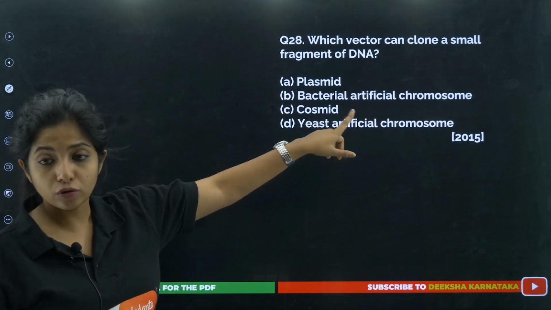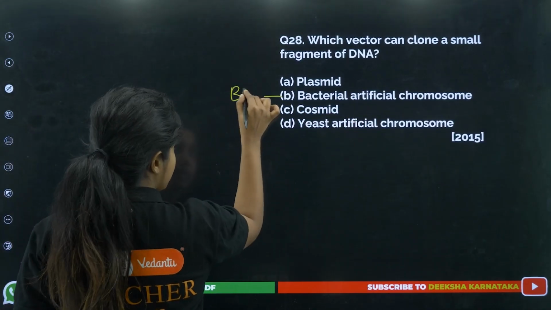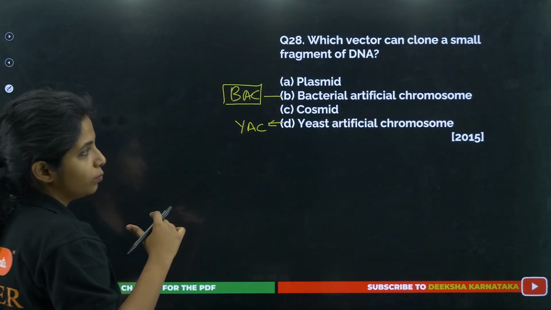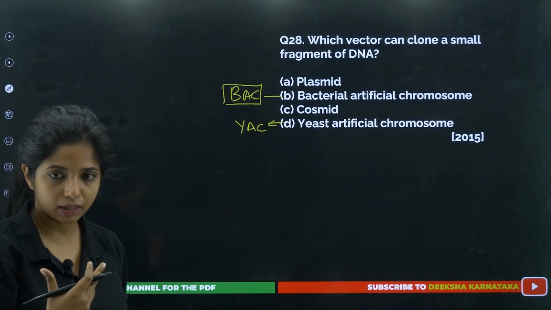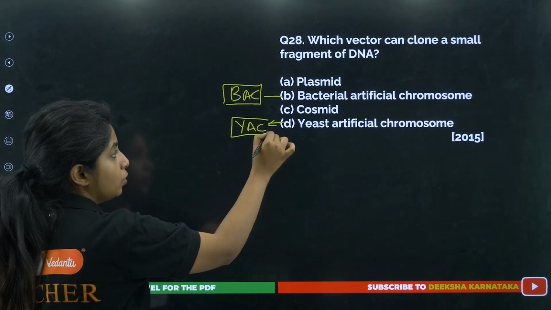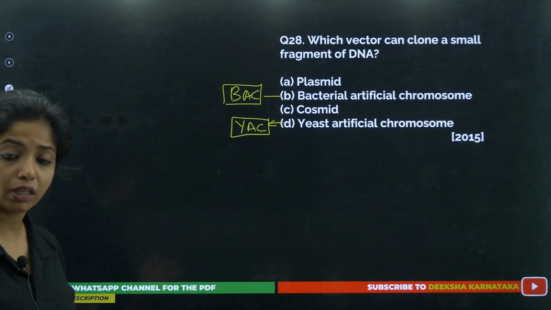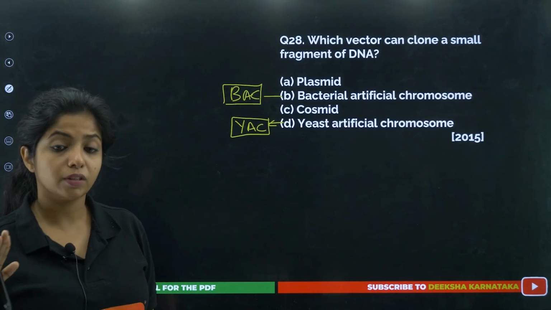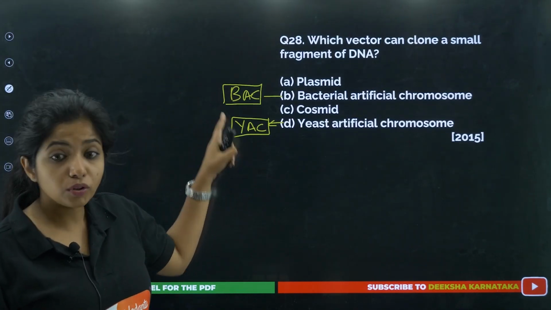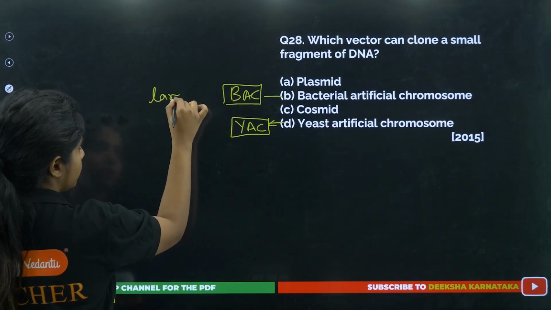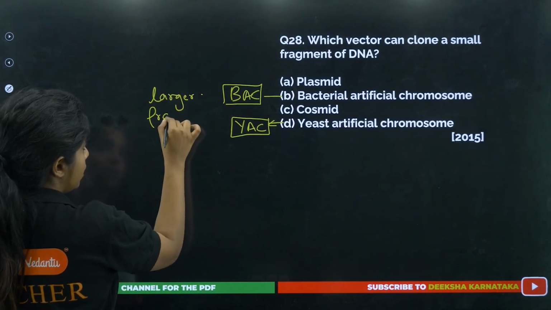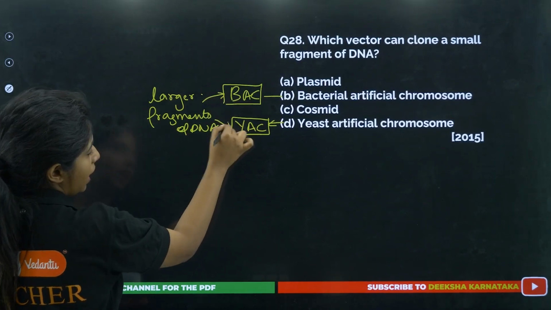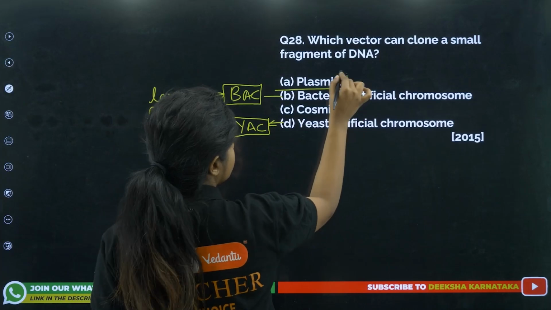Plasmid, bacterial artificial chromosome is the one which is known as BAC and this is known as YAC. This transports things into bacteria. Okay, and this helps in transporting things into what? Yeast, and then later yeast can be used or bacteria can be used for our use. This is artificially made. Okay, this was made in the lab. This is not something naturally found. This is made in the lab, and both of them carry larger fragments of DNA. Larger gene of interest or larger fragments of DNA. Both BAC and YAC. But when you talk about plasmid, they are the one that carries what?